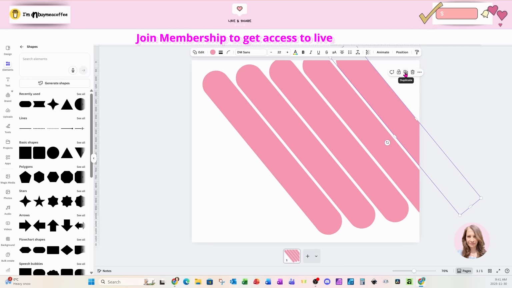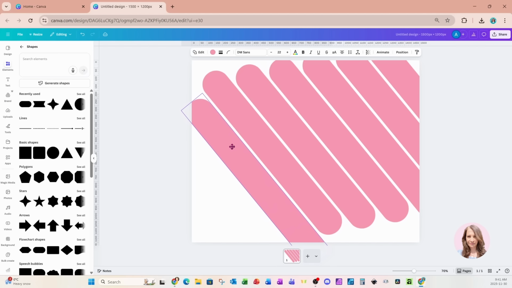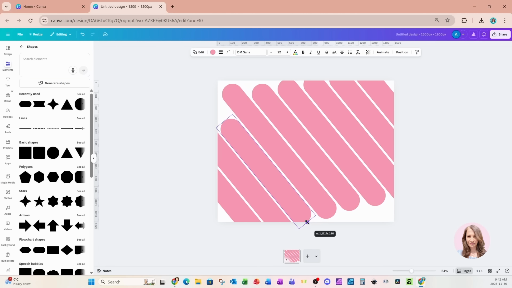I'll come back and modify those in a sec. All right, so I'm going to take them one by one and make them a little bit larger or shorter. I just want them to fit on my screen nice and neatly.